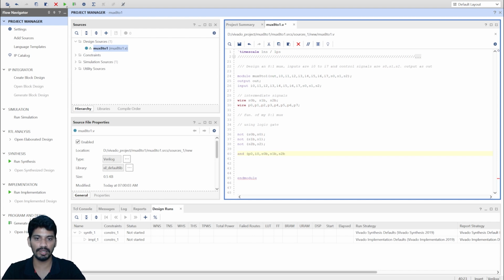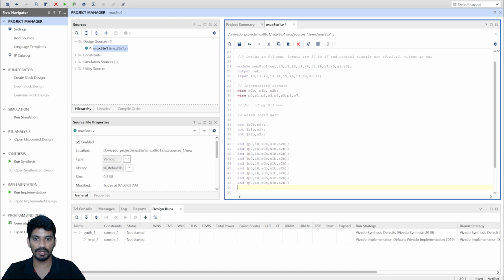So if all the three are 0, 0, 0, then I0 will be mapped to P0. That is what this line means, and with semicolon. Now copy this 8 times so that you can write for 8 different partial outputs: P1, P2, P3, P4, P5, P6 and P7.